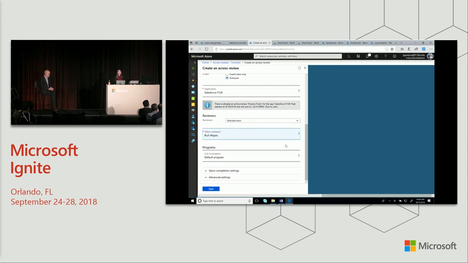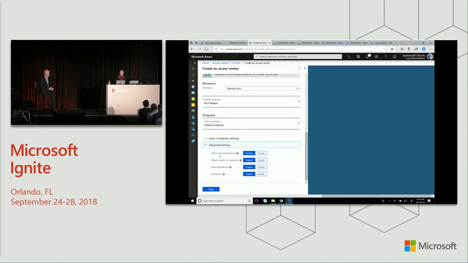All right. So once that's done, there's a couple other optional settings down here that you can set if you wanted. So for example, you might keep recommendations. And basically what this does is it uses some factors in Azure AD, such as the last time a user may have used the application, to provide a recommendation to the user filling out the access review. So then it's a little bit quicker for them to decide whether or not that user should still have access. You can also require approvals and make sure that there's mail notifications and reminders. All right, so I'm going to leave that at default and hit start now.